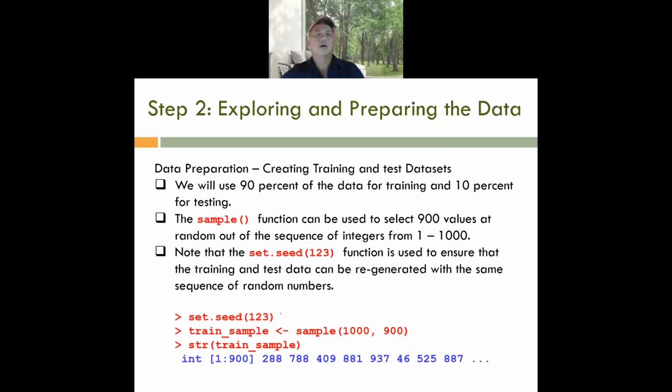Okay, now we look at how we prepare the data. Remember that we need to create the training and test data sets. So we will split your data into training and testing. The training is used to train the model, and the testing is used to evaluate the model. The set.seed function ensures that you get the same random number generated by the system, so you can repeat the same experiment to compare the performance.